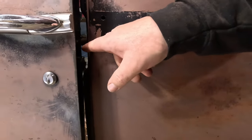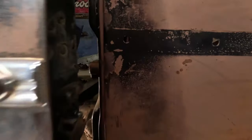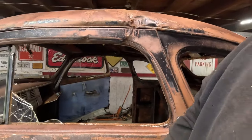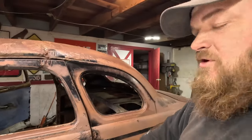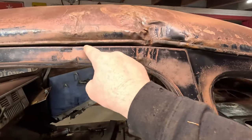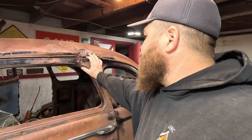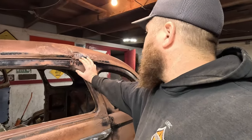If you look in there — we're like an inch too low on that striker. Look at that, our top is hitting the top of that; this is supposed to go in the slot and we're not even close. Man, I get that shut again, I'll never get it open. You get this part up where it goes — that isn't as bad as I thought it would be. I mean it's horrible, but I don't know why people do the things they do.